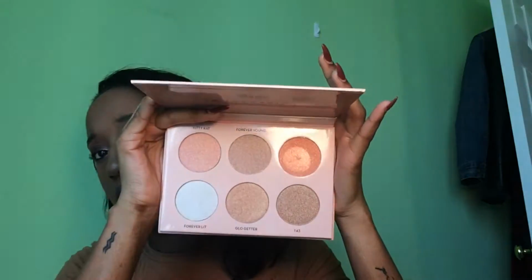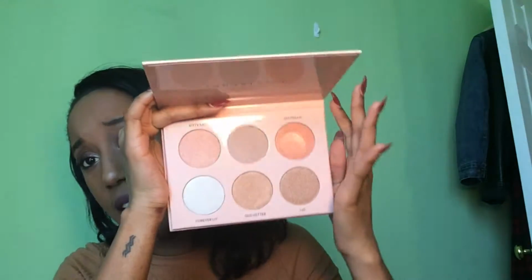I think you get a decent amount of product for what you pay for. Like I said, it's 40 bucks and you get 6 shadows. I mean 6 highlighters that can also be doubled as shadows. I would actually use several of these colors in my inner corner. I think this would definitely work on deeper skin tones.